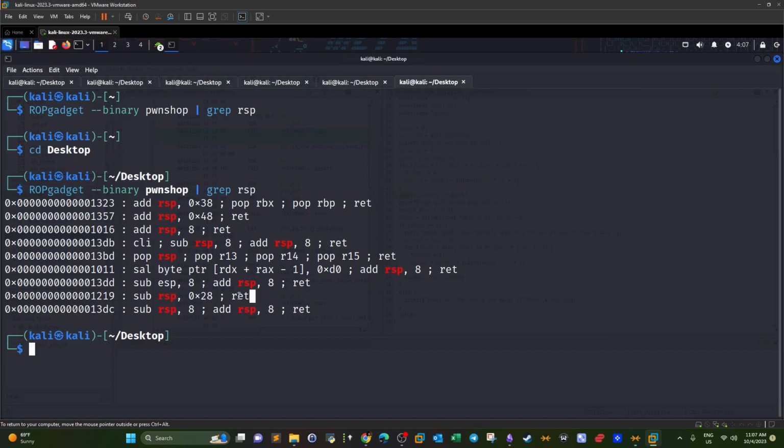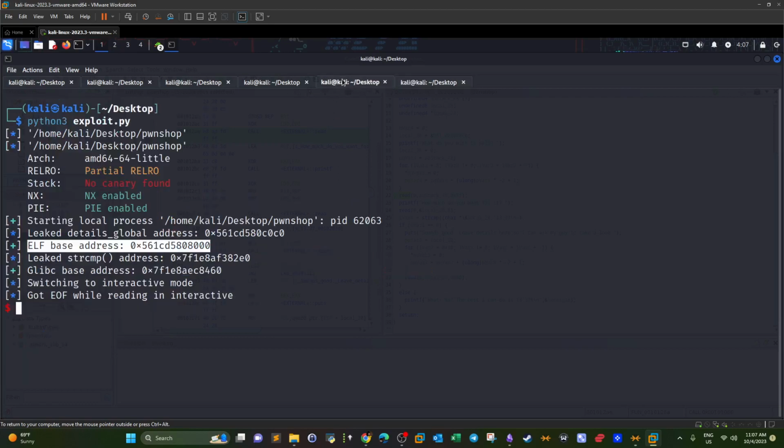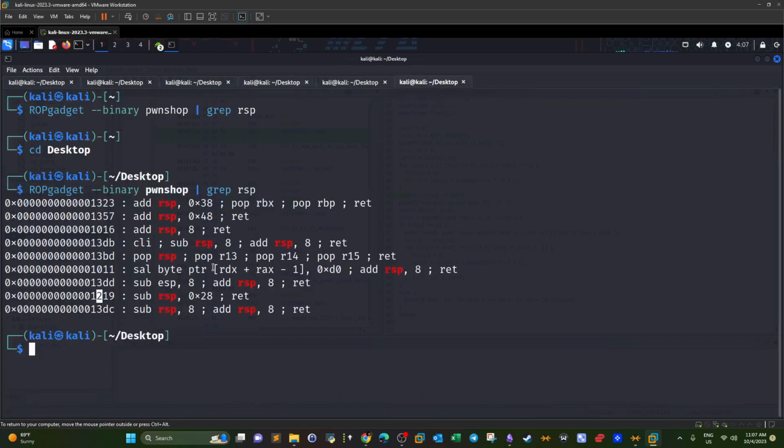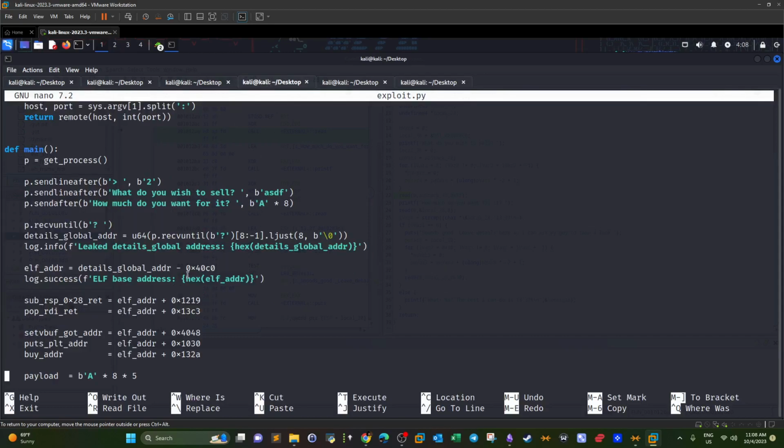We're going to need to take a note of this gadget. The offset is 1218, and as you can see here, guys, in my code, that's the first offset. Okay, it is 1219, found from here. That's the first gadget. And as you can see, guys, we add them to the base address. So for every gadget we find, we add it to the base address that we just calculated.